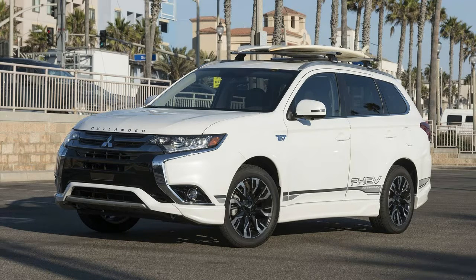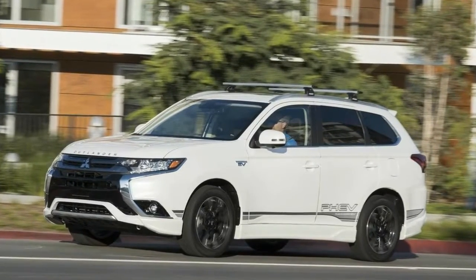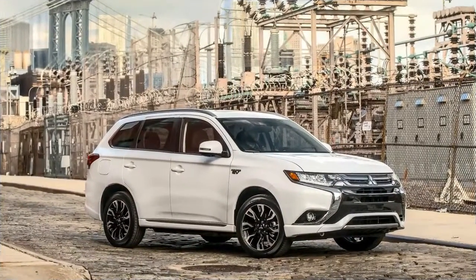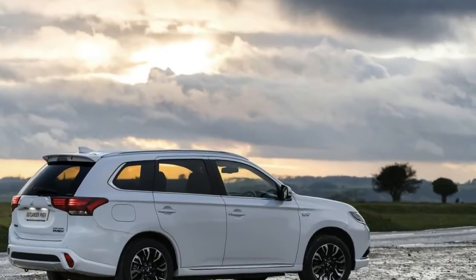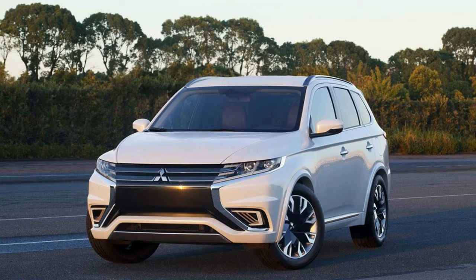The car has 2 suites of drive modes, one automatic, the other selected by the driver. The car will automatically choose between all-electric, parallel hybrid, using both the gasoline and electric motors to drive the wheels, and series hybrid, where the gas motor works as a generator, driving the electric motors. It selects whichever of the 3 modes will provide the most efficient driving under the current driving situation, whether cruising through town or on the highway, or towing or driving uphill.